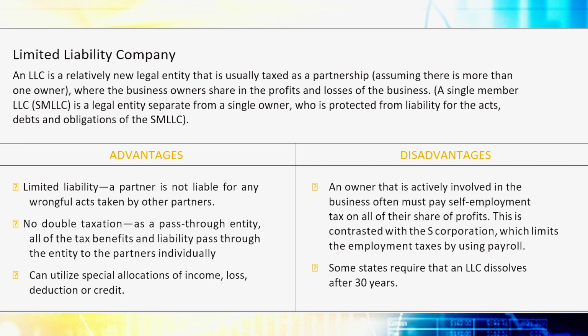The advantages: limited liability. A partner is not liable for any wrongful acts taken by the other partners. No double taxation. As a pass-through entity, all of the tax benefits and liability pass through the entity to the partners individually. Can utilize special allocation of income, losses, deduction, or credit.